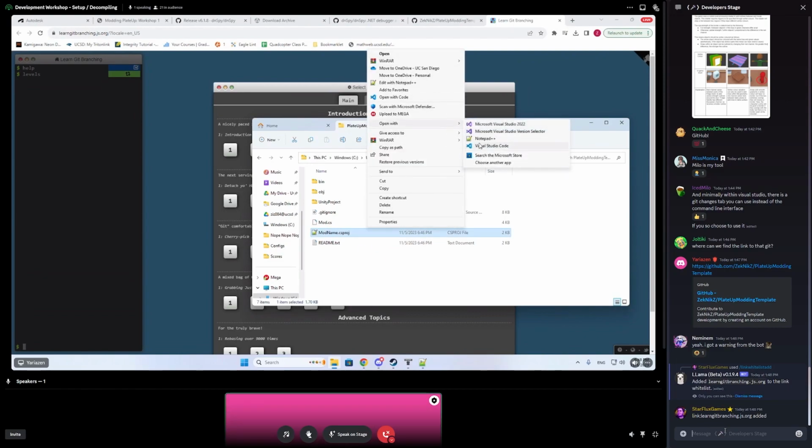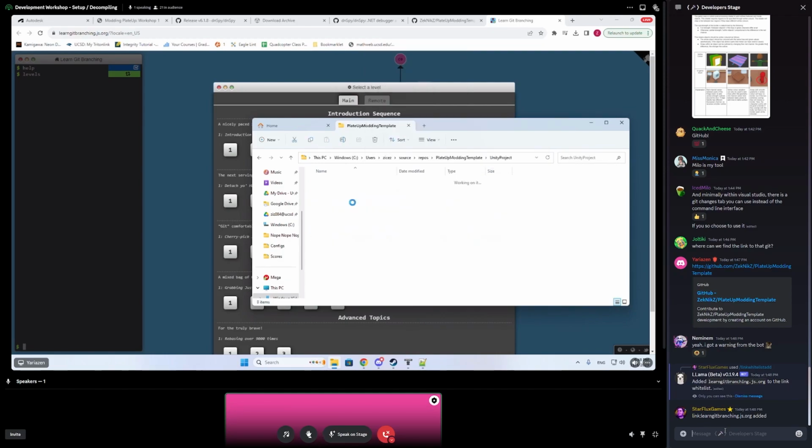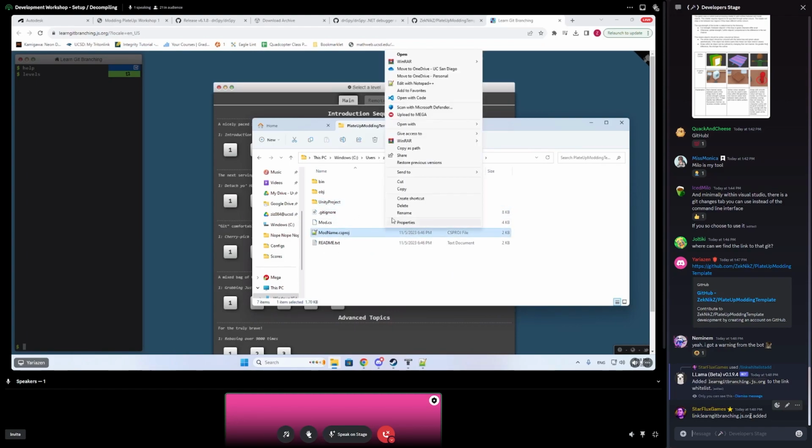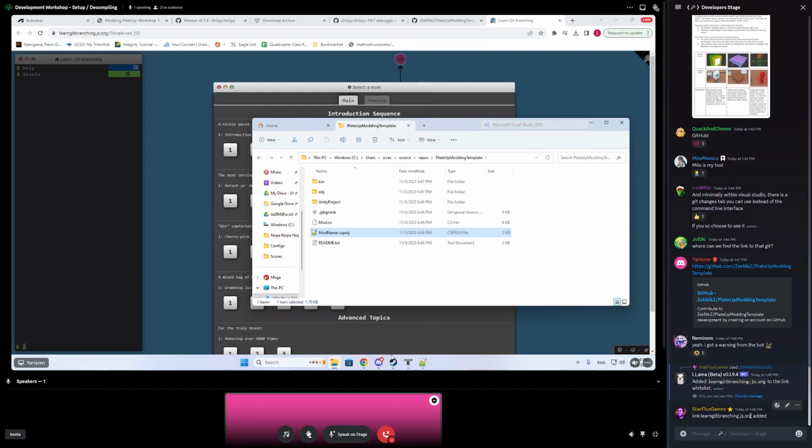Okay, but yeah, so when you clone directly with Visual Studio, it gets confused because there's no solution file. So instead it looks for the solution file within the Unity project. So that's not very helpful. What you want to do is open this .cs project that's available in the template. And you can just open that with Visual Studio 2022 to see the actual template.